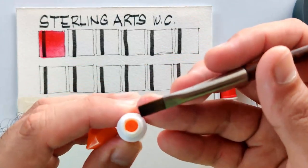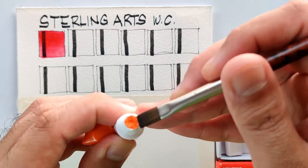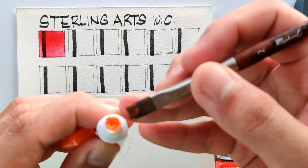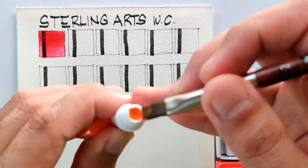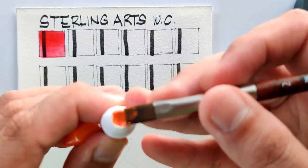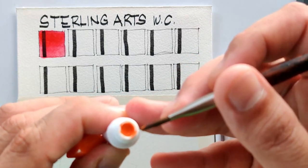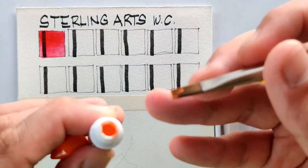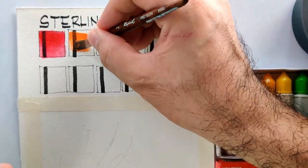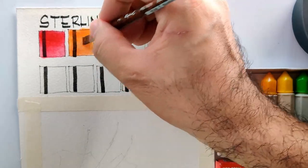Next we have orange, and this is a bit watery. No, it's okay. As you can see, the pigments are like powder. It forms into this weird texture. It separates from the binder this way, but the binder feels very thin, like water. This color is better though as compared to red.